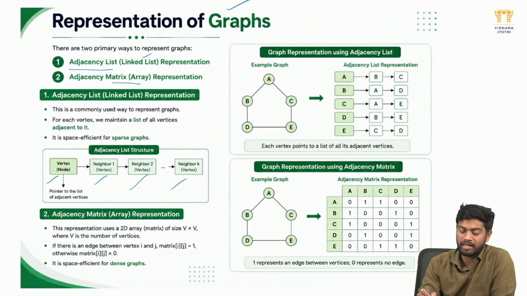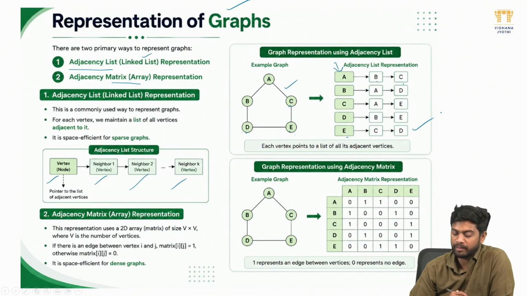For example, consider a graph consisting of 5 vertices A, B, C, D and E. This graph is going to be represented in the form of an adjacency list. First we have to define node A. We have to ensure node A is connected with how many other nodes, like B and C, direct connections. B is connected to A and D, C is connected to A and E, D is connected to B and E, E is connected to D as well as C. These kinds of representations are called adjacency list representation.